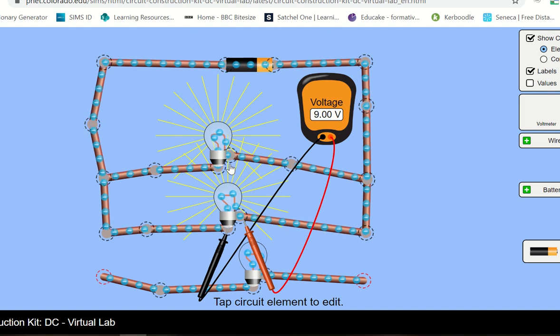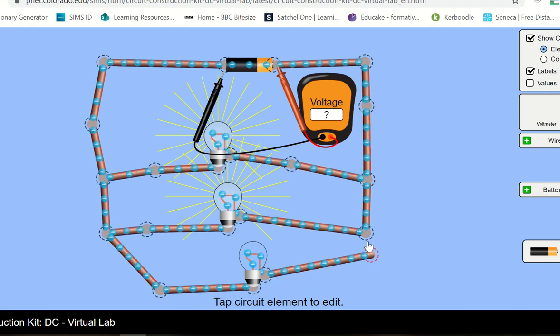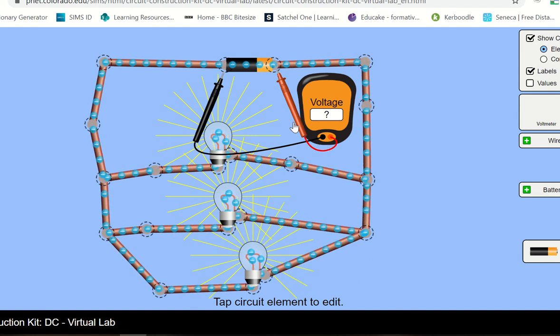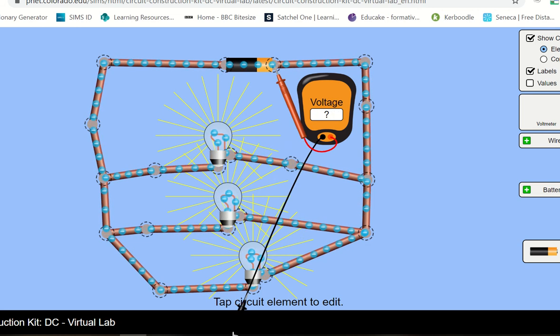So in a parallel circuit, you can see that the lamps are bright. They're the same brightness as if there was just one loop, and the reason being each electron has the same amount of energy to transfer to those lamps. So the summary for voltage in a parallel circuit is that the voltage supplied by the battery is the same on each of the loops. So if I add this loop in, hopefully we should see 9 volts supplied by the battery. Even this lamp will get 9 volts.